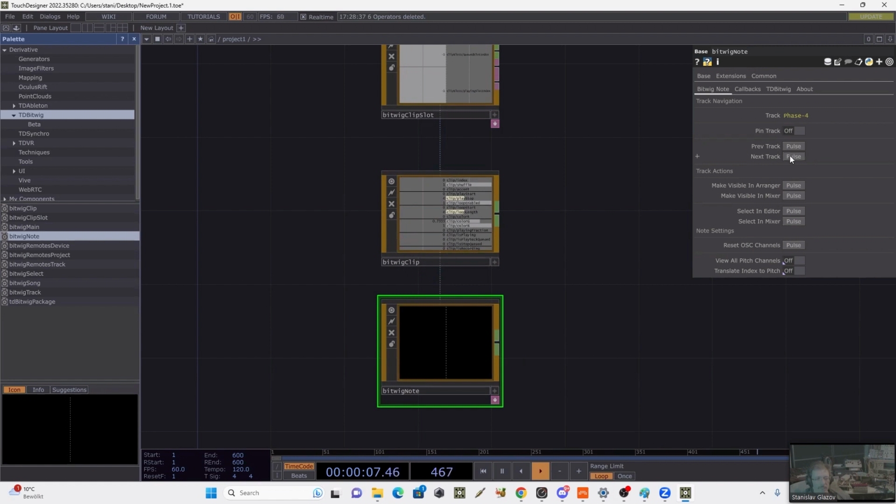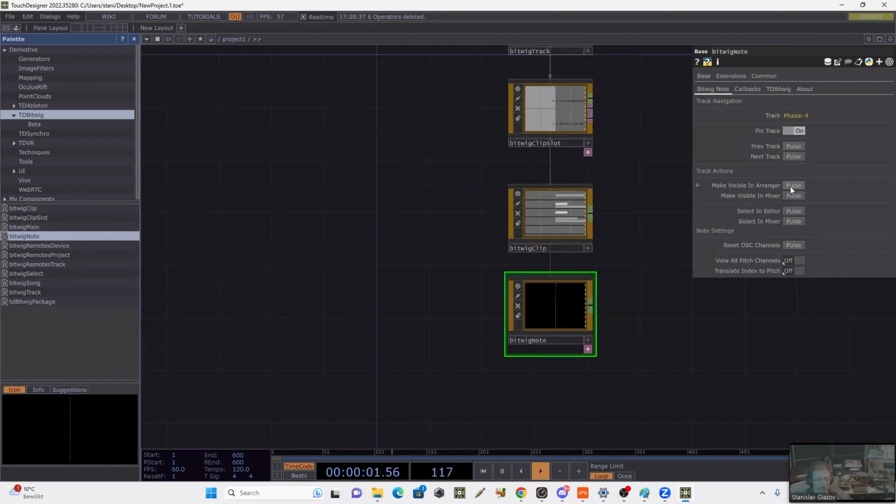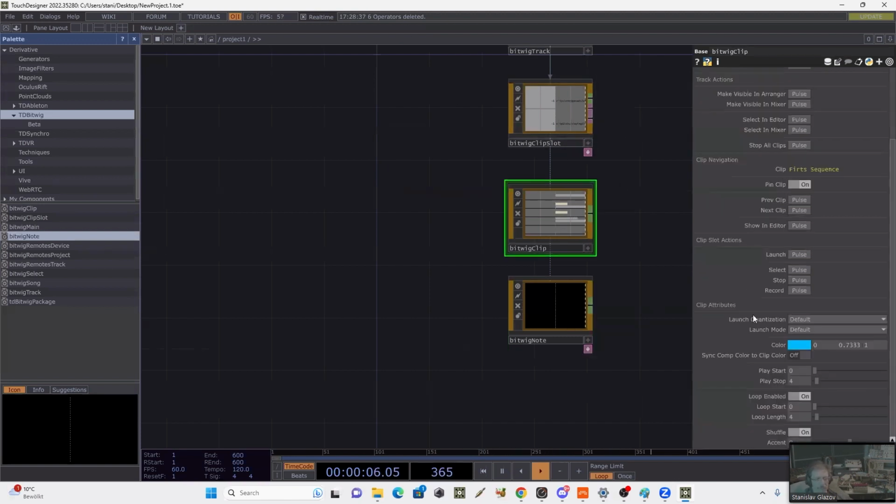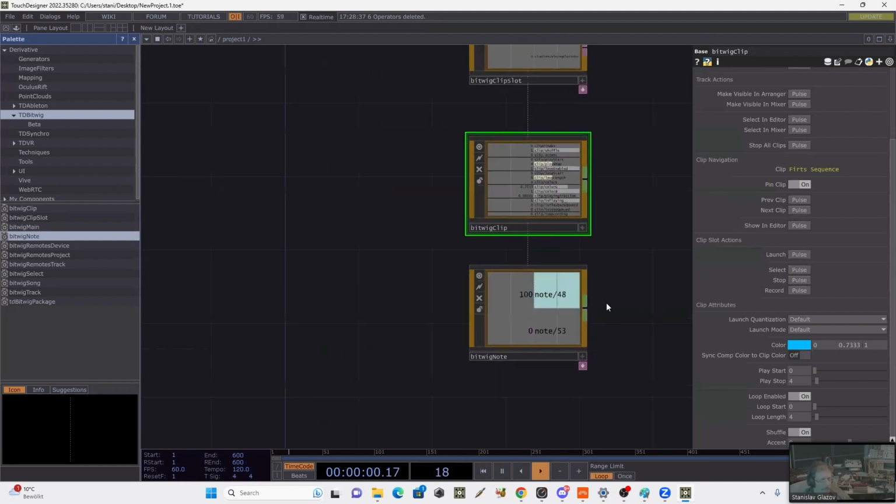So we can navigate to our track, pin it, and I will go to the clip and launch it. And here we can see that note 48 and note 53 are playing.